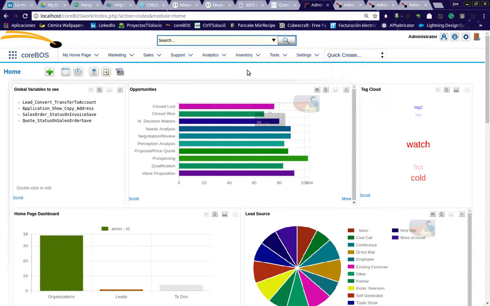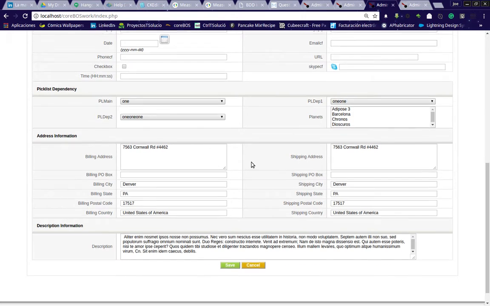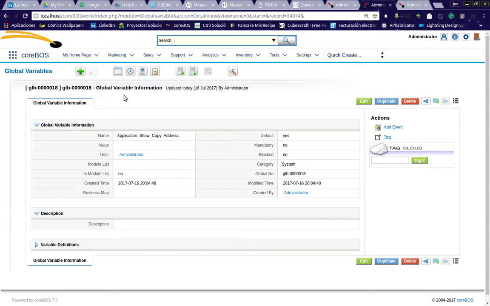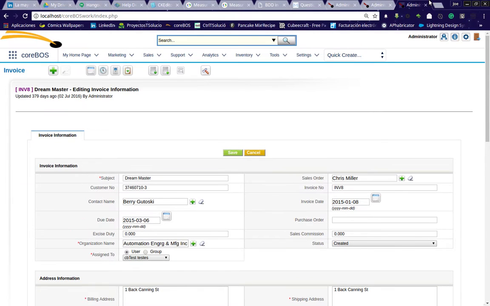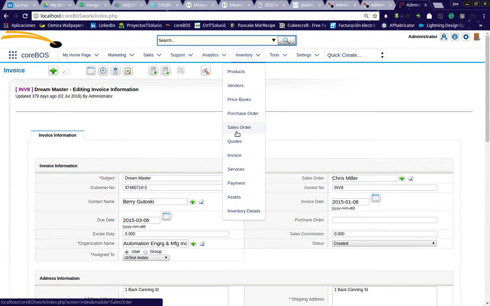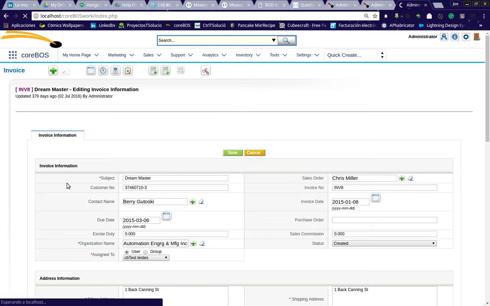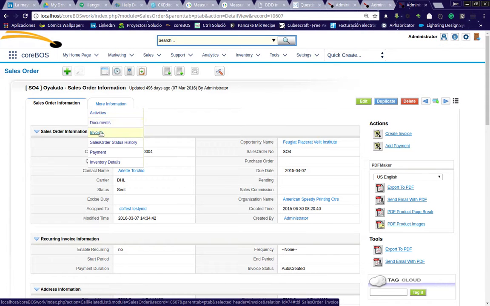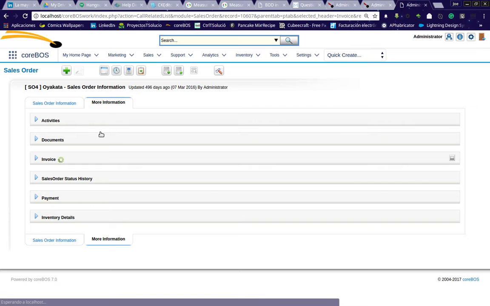Let's go over to the sales order module. We're going to pick a sales order and add an invoice to it, so we'll see how the status changes. Let's make sure it has no invoices.